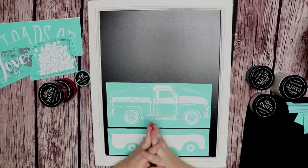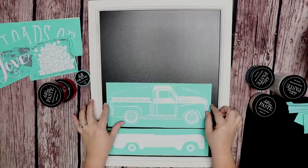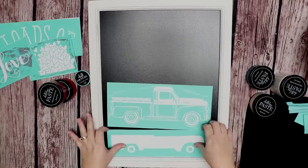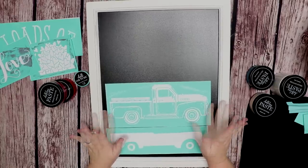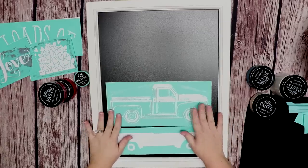So we decided it would be a good time for me to play around with Chalk Couture a little bit. So what I'm doing today is I love this vintage truck. I'm all about a truck. And so I've been wanting to work with it, and that's what we're going to do today.